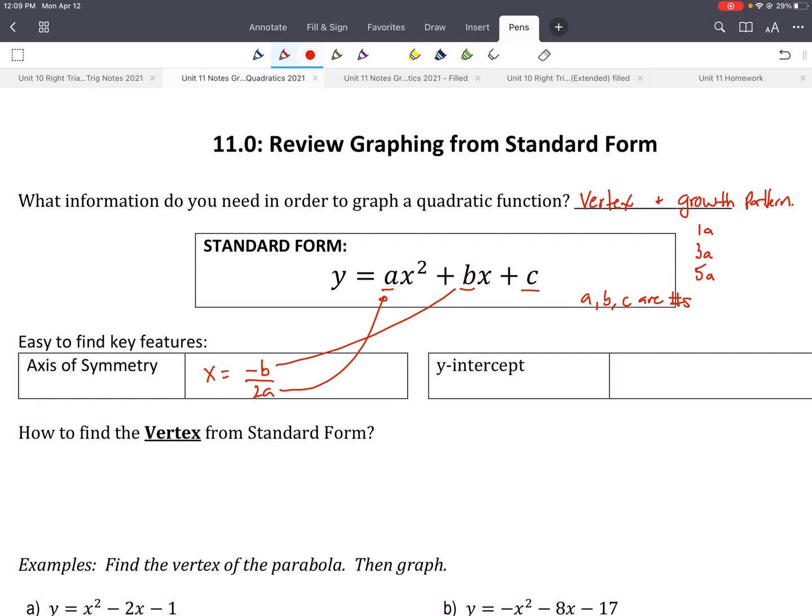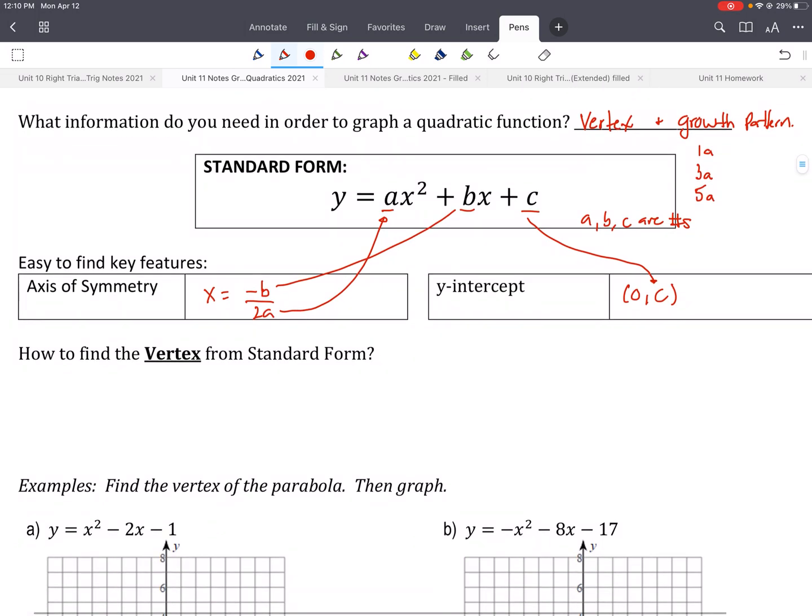All right, so just keep in mind that you put those in the right order. Sometimes people have those upside down, so keep that in mind, and also mind their signs. The y-intercept is your constant, so (0, c). That's where it crosses the y-axis. If you were to plug in 0 for x, then all you have left is c, and that would be (0, c), and that's your y-intercept. That's very useful once we graph to make sure that we did it right. We can make sure that it crosses the y-axis at (0, c).